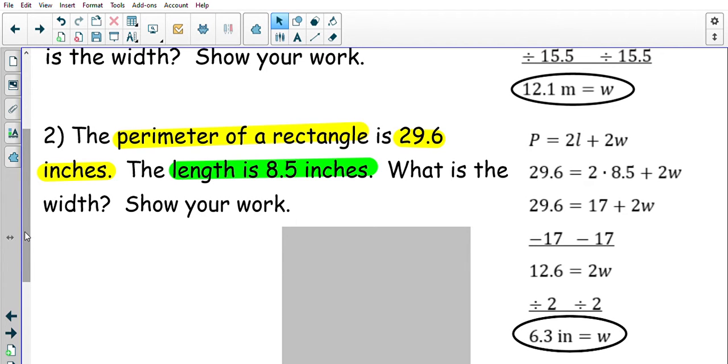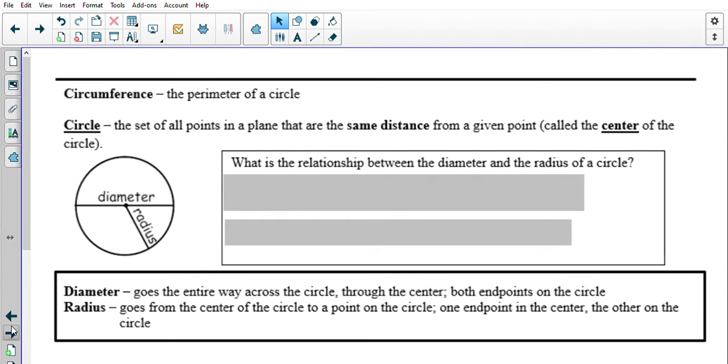All right, so we've talked a little bit about rectangles, both perimeter and area. Our next shape is circles that we need to talk about. So let me talk first about circles. A circle represents the set of all points in a plane that are the same distance from a given point, which is why when you use a compass to create a circle, you have that pointed part that you usually stick down on the paper, and then wherever your pencil is or your pen or whatever you're using, that's going to be the same distance away from that center point.